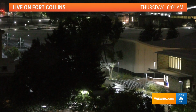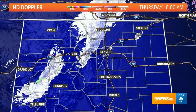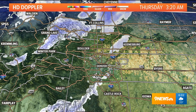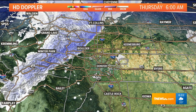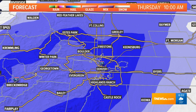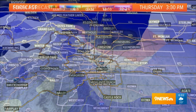It's been snowing off and on since late last night. Started with the hail in northern Colorado. That's where we have some of the better bands of snow now running from Fort Collins down to Longmont along the diagonal to Boulder, starting to creep its way down. We'll continue to do so with, as Gary said, I think the best rate of snow will be from 9 a.m. to 3 p.m. and then wrapping up later in the day.